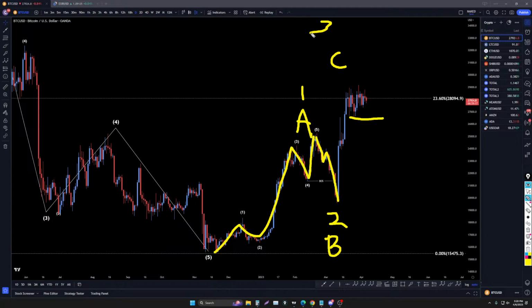Normally I say that it doesn't matter whether it's a C or a 3 because it's pretty much exactly the same strategy. But we're at the stage in the pattern where it does matter, because if this does go down and take out structure, that means it probably is a wave C. If it doesn't take out structure, and if it goes down and makes another higher low, then it's probably not a wave C, it's probably a wave 3, and it's probably going to go up and make that 1, 2, 3, 4, 5 of wave A, like I was showing on the higher time frames.